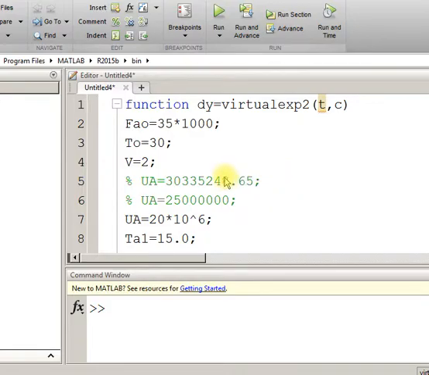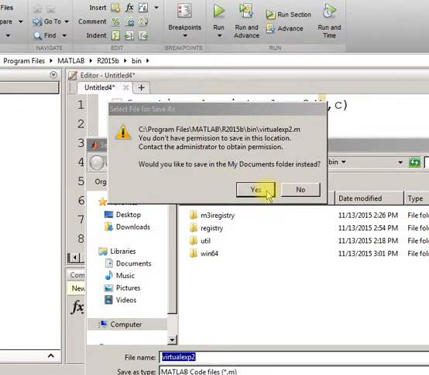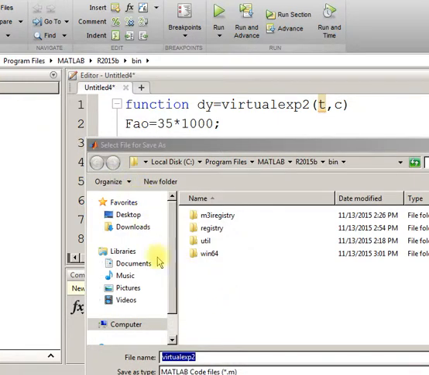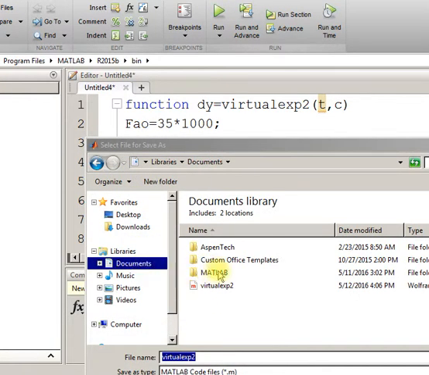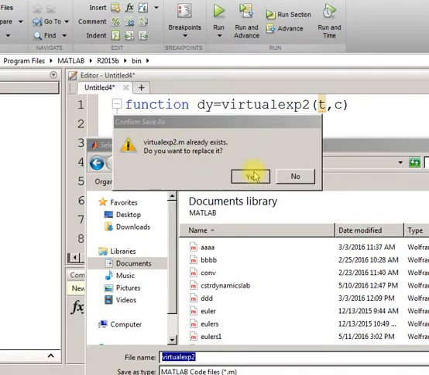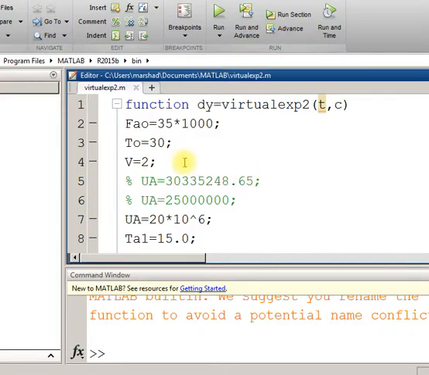You have defined your ODEs. Just focus on this: T0 is the inlet temperature, and we start with 30.